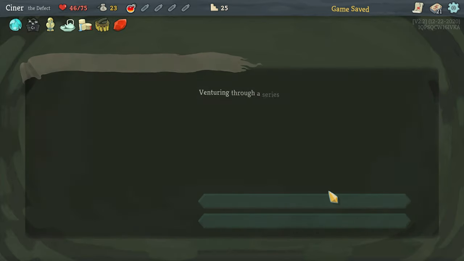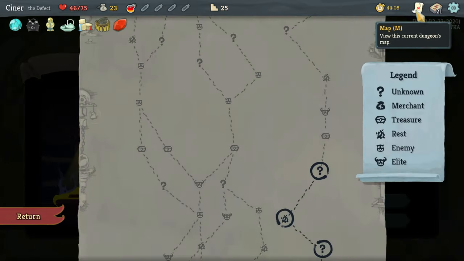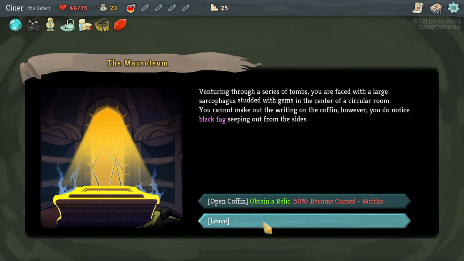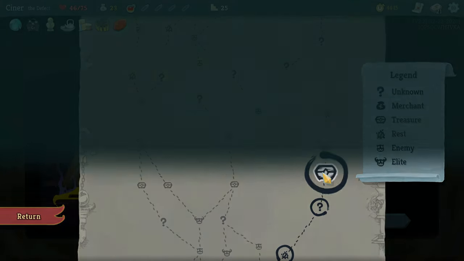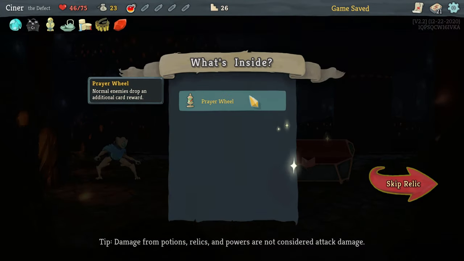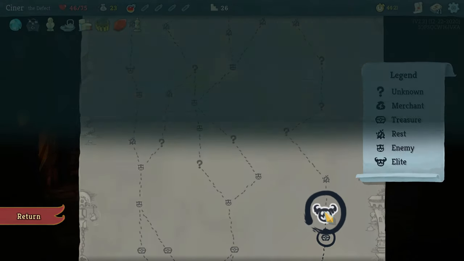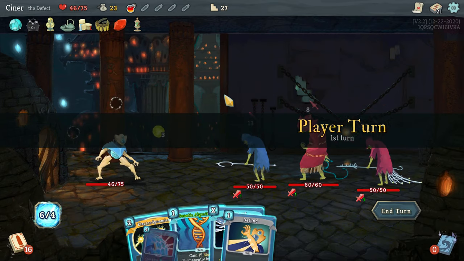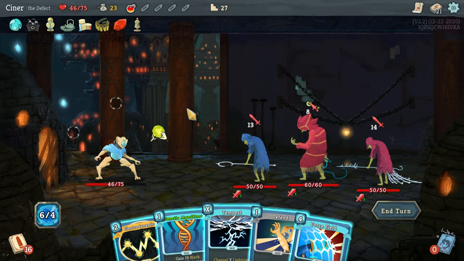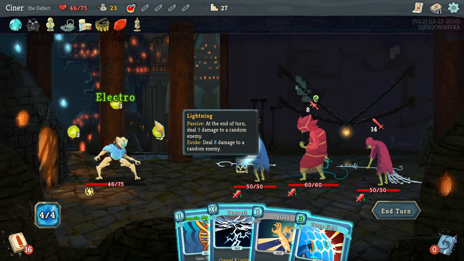Just don't think about it. The less you think about it, the better. There's no way for me to actually get rid of this curse, no thanks. Yeah, we're not coffin robbers. We'd never do such things. Normal enemies drop additional card rewards. Sure, great. Everyone loves that. Oh, it's you. I mean, yay! And oh, hey, game. Okay, game.